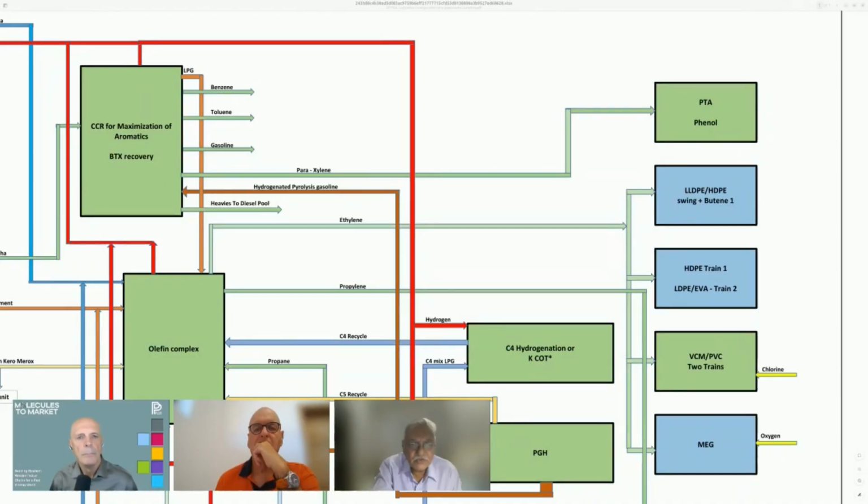VCM PVC, to my mind, one of the good processes is by INEOS, but you can check up in your folder what the other licenses are. Earlier on, it used to be Rich. VCM. Okay, EDC cracking into VCM. Okay, have it here.